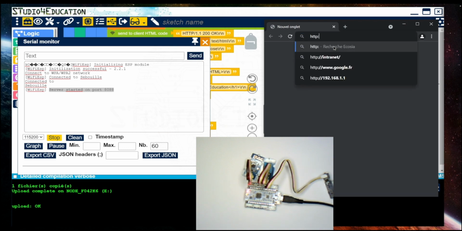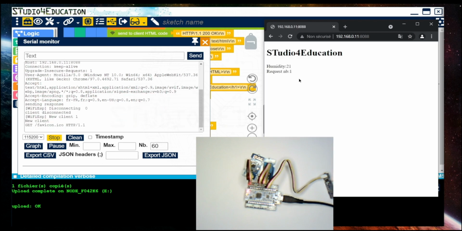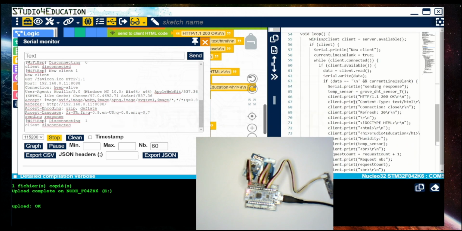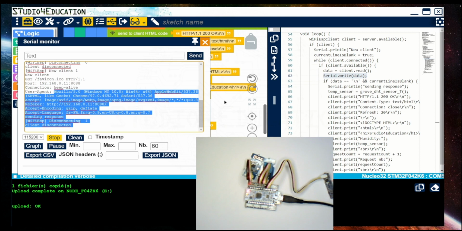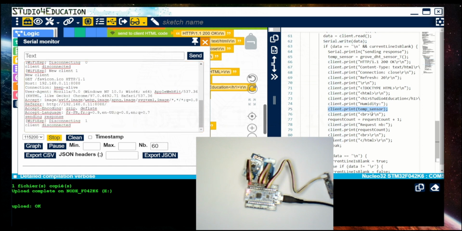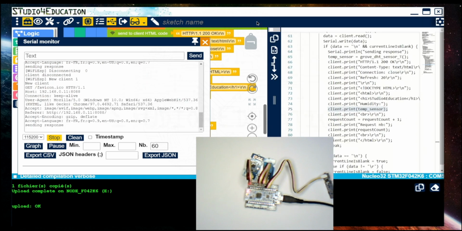With Chrome, I will use HTTP, not HTTPS, no security now, just an example. And so I will ask the board to send me information. Okay, so I have information from my board, and then my board sends back information in the HTML page. As you could see, it writes information from the browser. My browser said a lot of things, and then my board sends back information like the temperature sensor, the variable which is used in the DHT sensor.